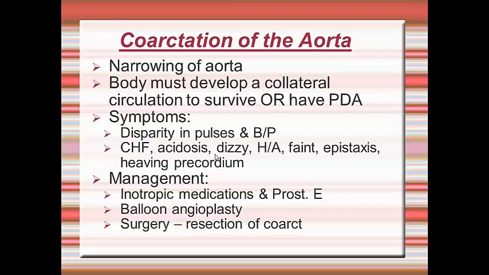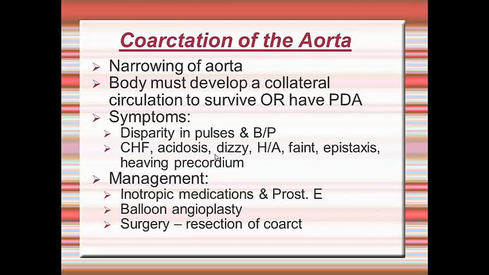There are times when collateral veins might actually develop as the child gets older, and your book talks about how they do have these collateral veins in place by the age of 10. So that seems like it takes a long time for that to happen. It could happen earlier, but usually by age 10 they do have collateral veins.